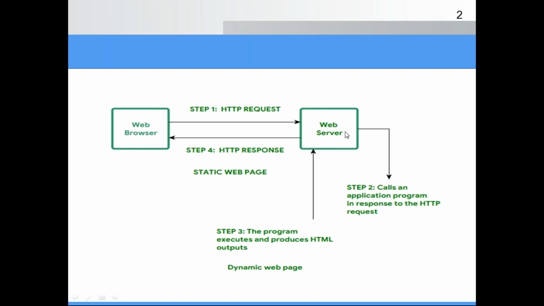Definitely at the website. So for my request, if I need a dynamic response at the server side, I need some application program to receive my request, to process it, and to generate the output. Am I clear? Right? So please observe the difference between static and dynamic web pages. Now we are going to focus on these things practically.